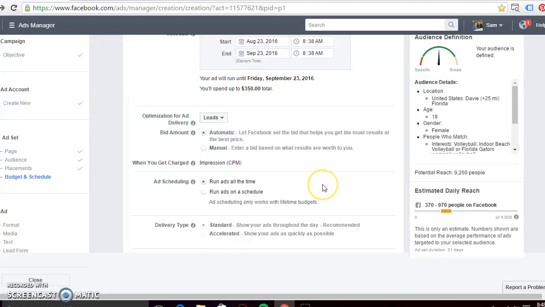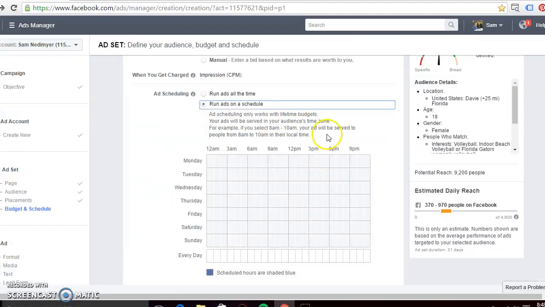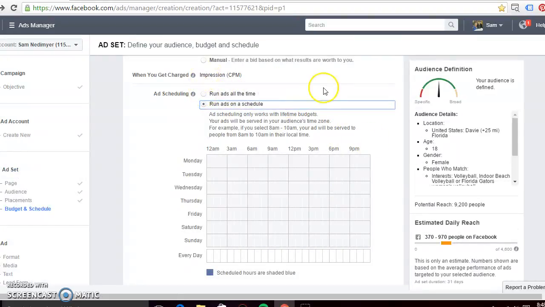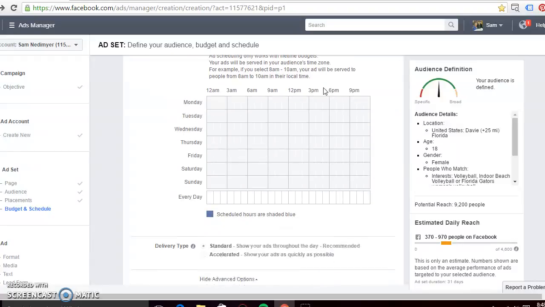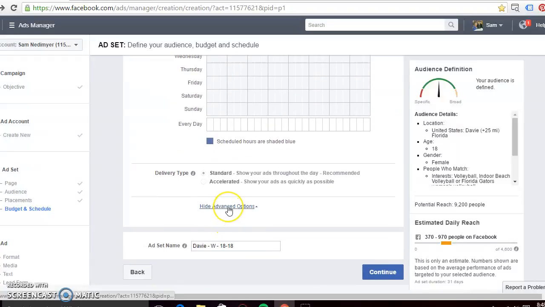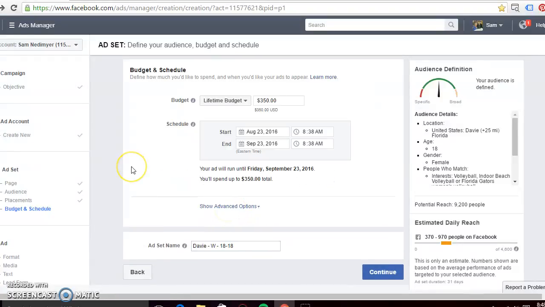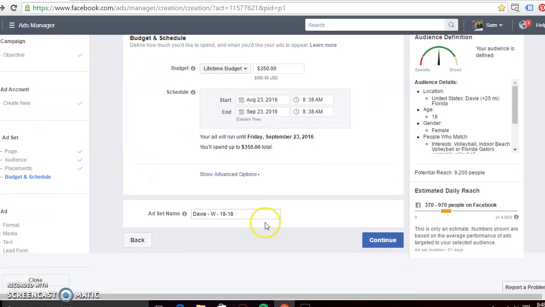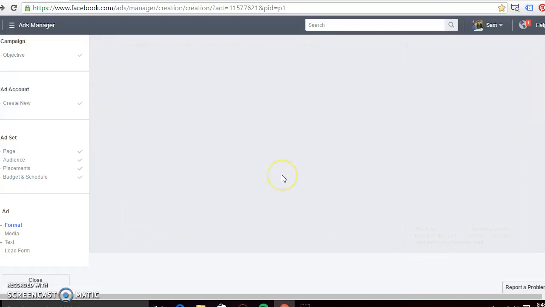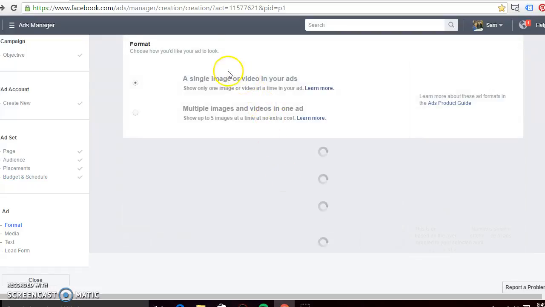So we're going to keep this simple. Let Facebook technology do all of the automation for you. Save yourself a headache. Hide the advanced options. And so then again, you'll have an ad set name, Davie Women's 18 to 18. That's what that means. You can change it to whatever you like though.